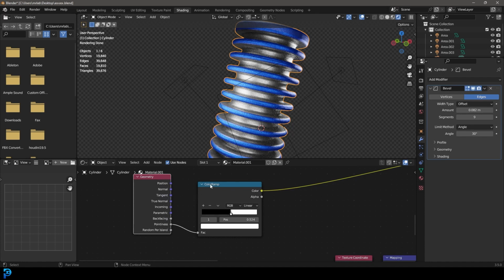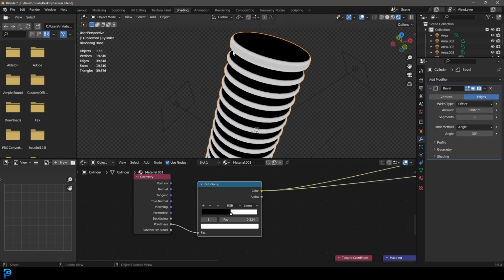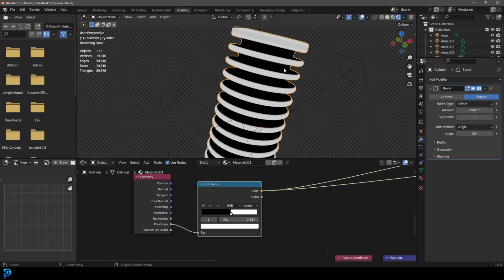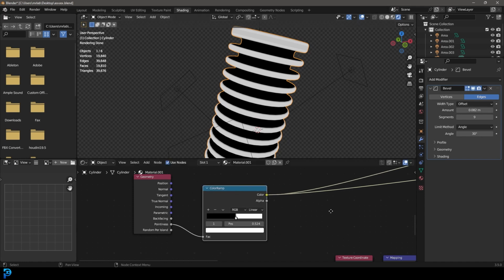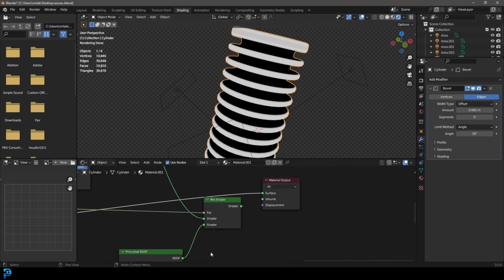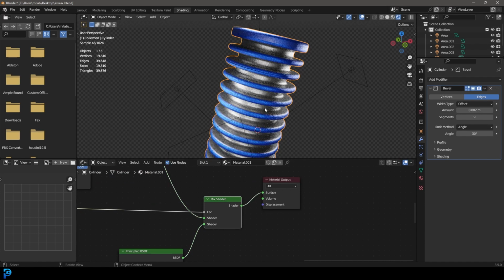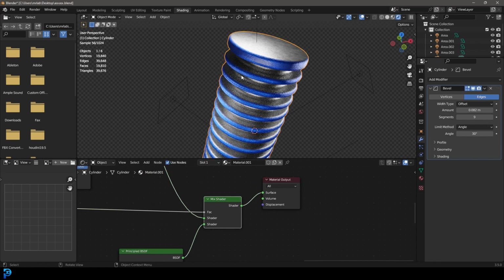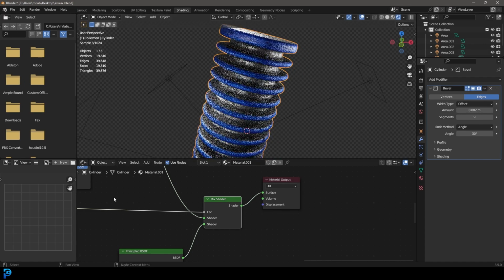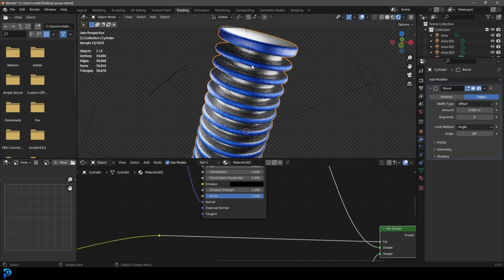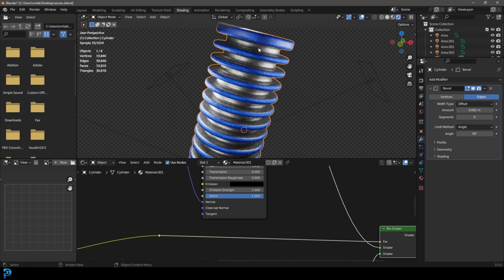but if this is new to you, essentially what you can do is isolate the pointy areas on a piece of geometry and then maybe turn it into a black and white map. And then you could use that, for example, to mix shaders like this. So this is all one shader, and I haven't had to go and apply two different materials separately. This is all just in this one shader network because we're using the pointiness. So perhaps this is something you'd like to learn. Keep watching and I'll quickly cover it.